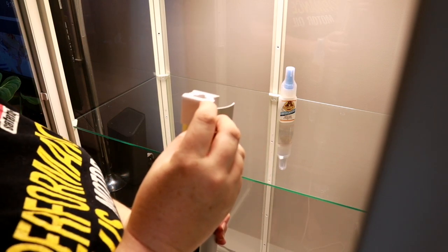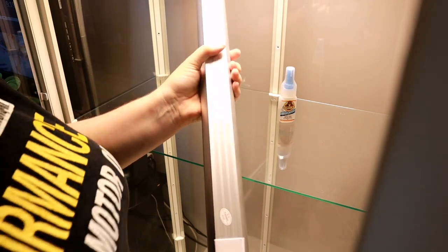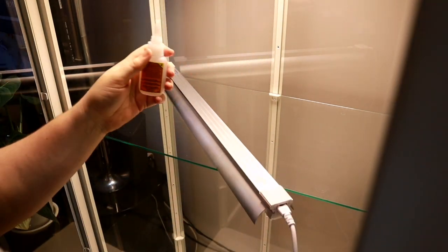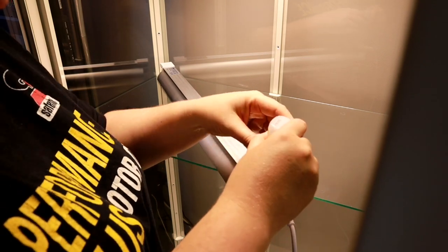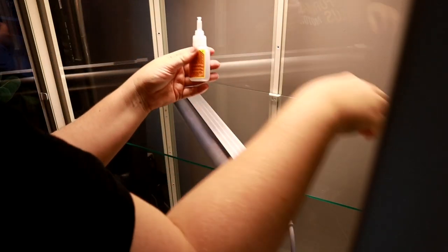Okay, now we want to go ahead and peel off the little sticky pieces. Okay, so you've got the little sticky bits peeled off, and then I'm just going to take a little bit of this Gorilla Glue. I don't need a whole lot. I just kind of go around, whoops. Just want it even. There we go. Make sure you cap your glue right away.